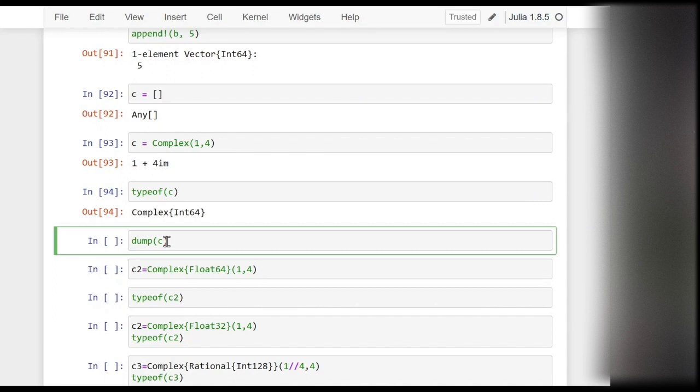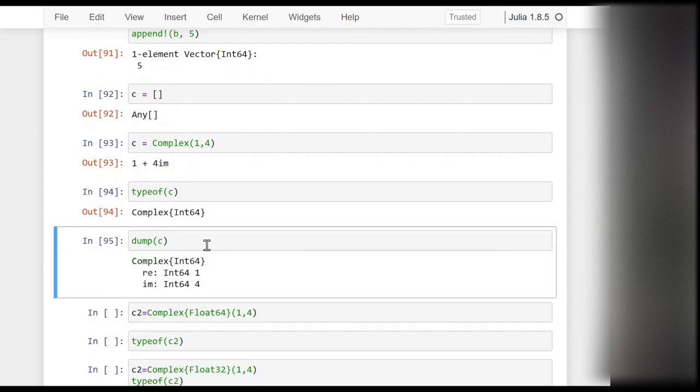Sometimes this information is going to be quite complicated if you have something like a hash table or hash map. These are complex types, and what you are going to see inside is not so nicely readable. But if you have just a complex number, you can actually see how it is stored, that it contains a real and imaginary part, and together it takes 16 bytes in computer memory. Okay, this type of complex number.